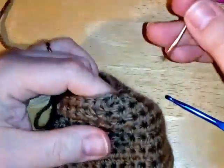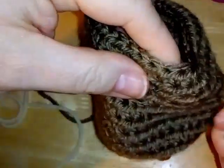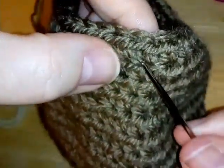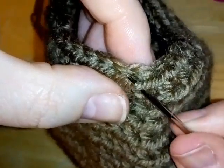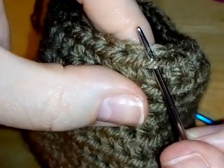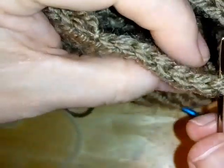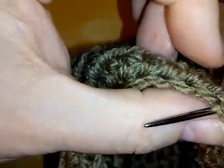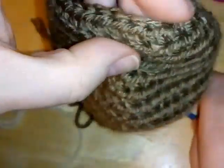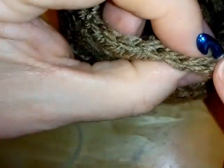Okay, and then I'm just going to show you a part of the stitch. Now with half double crochets on the wrong side, this is the wrong side facing us, we have this bar. Okay, we have this loop. So normally if you're working on the wrong side and going through a stitch, you go through here and you've got those 2 loops. You see those 2 top loops there. Grab the hook, show you. Okay, so normally you've got those top 2 loops there.